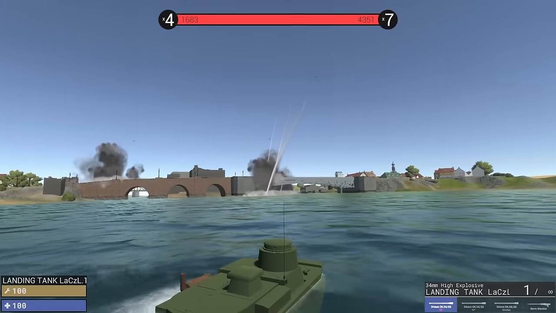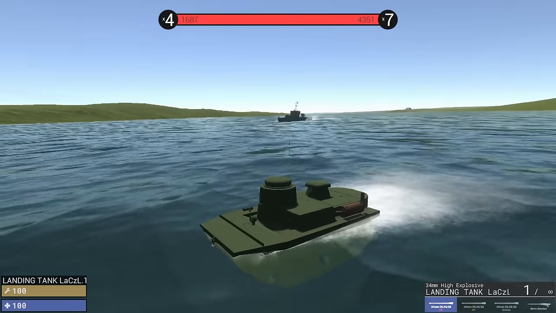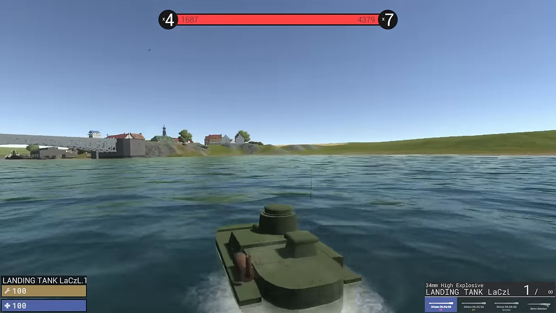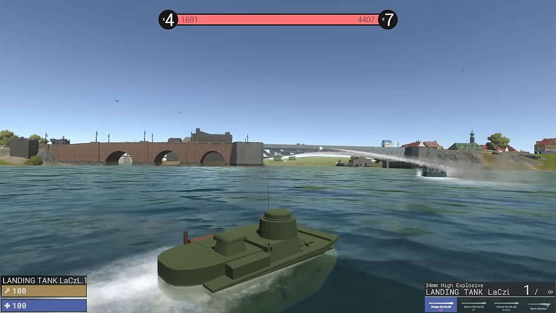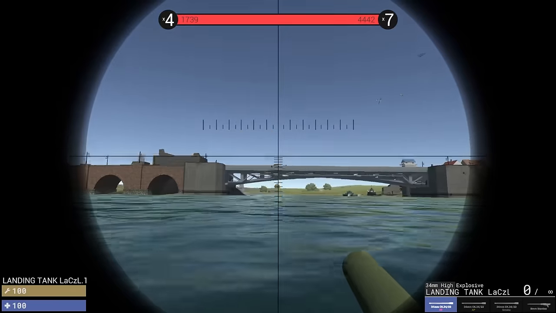Oh, he's just shelling that bridge. I'm not sure if he, uh-oh. Hello. Okay, he's gonna go right by me. That's fantastic. In a way, I guess he's screening my attack. I need to put like two propellers on this thing so it's not insanely slow. Oh, smash that bridge. No, that wasn't a very good shot.